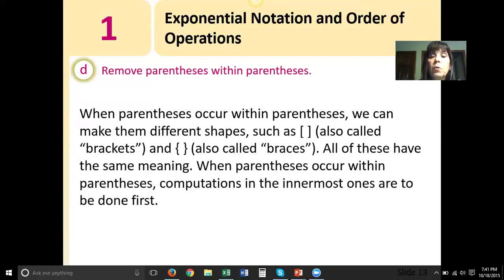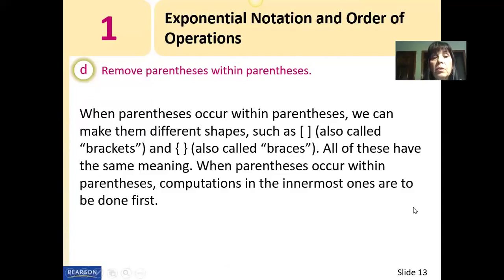Unfortunately, if you were doing this in a calculator, if you have a calculator that accepts an expression with parentheses, you cannot use these different symbols. You have to use nested parentheses. So you may have 2 or 3 sets of parentheses in the same problem. But in a problem where you may see it in a math book, they will distinguish and put the different kinds of grouping symbols in one problem. You always start with the innermost parenthesis first.